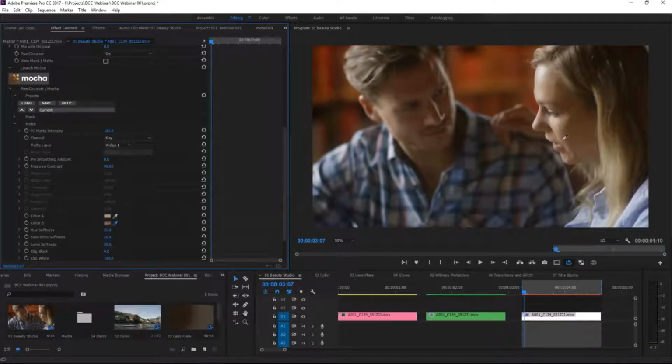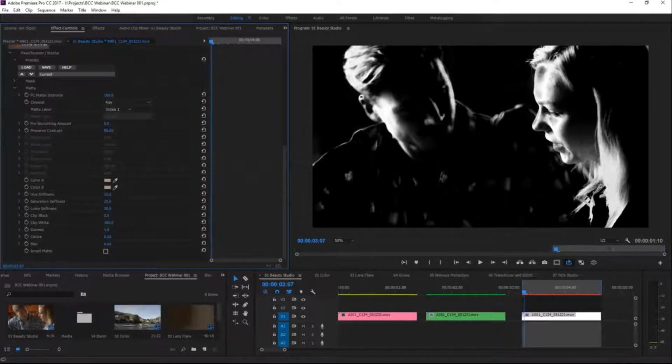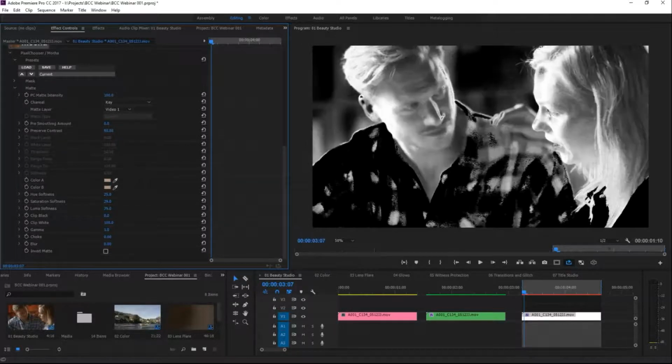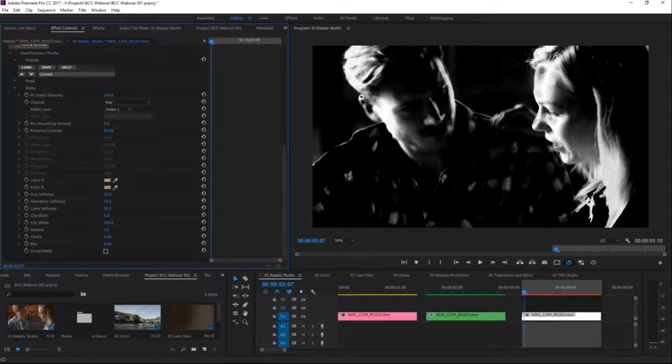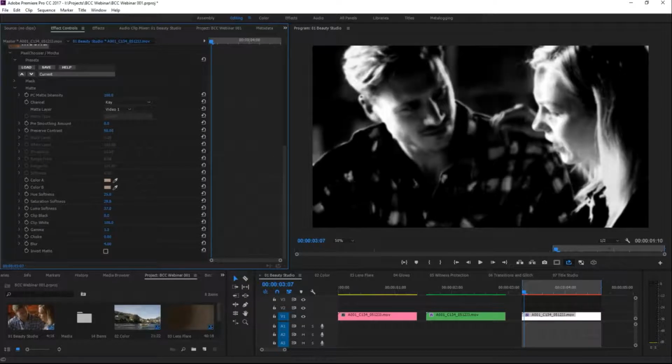So I'm just going to come in, I'm going to do 2 samples. There we go. And if we turn on our matte and mask one more time, you can see that's picked out a bit more of those details for me. And obviously I have full control over this key, so I can isolate this really to where I need it to be. So probably bring the softness up here a little bit, just a wee bit. Blur that out a little bit as well. There we go.